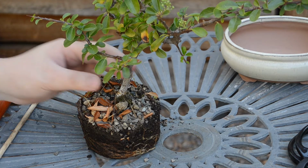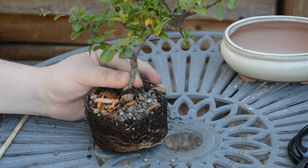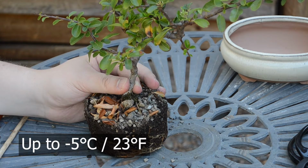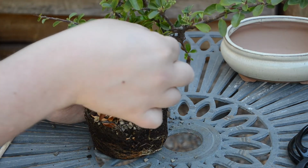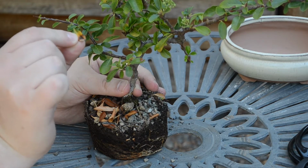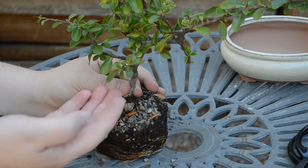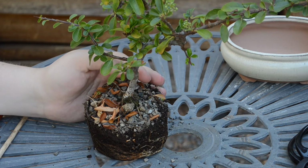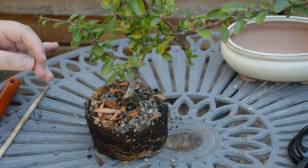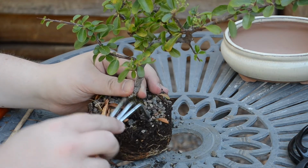Firethorns are easy to grow in subtropical areas. They are frost hardy, but they do get wind burn. But don't worry if they do get wind burn. Some of the leaves, like this one, will get some burn on them, but they will regrow in spring really easily. So don't worry if a couple of leaves get wind burned, because they will grow easily again.